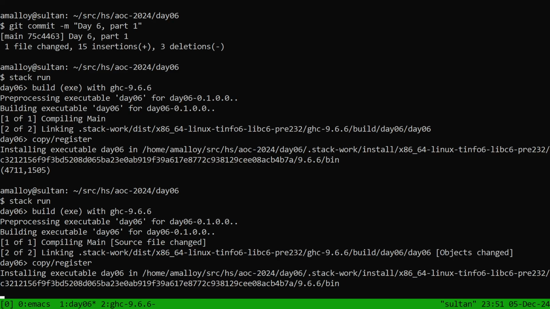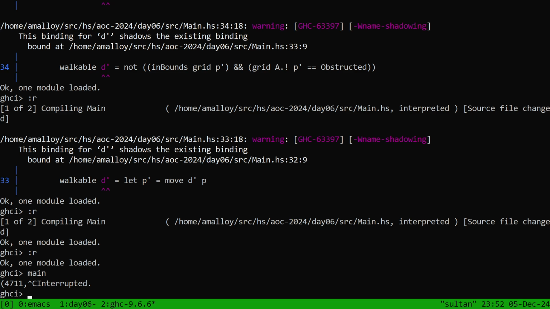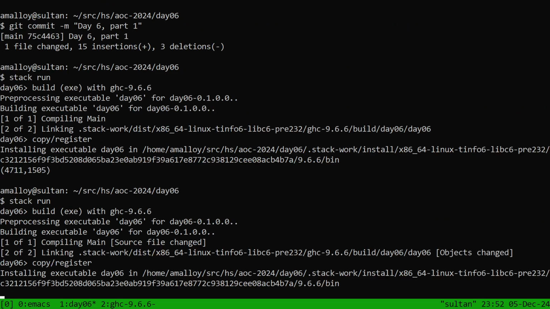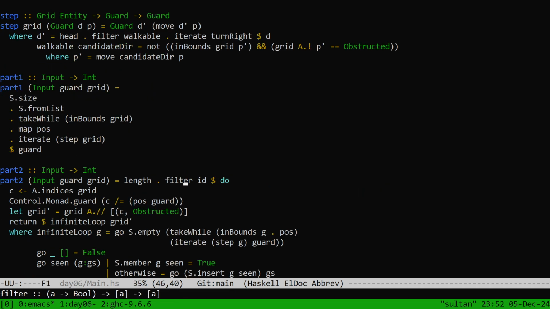I hope we still get 4711 for the first one. We could actually probably check that by running it in parallel, right? 4711 we do, okay. Because in GHCI, it's lazier, right? It prints the first thing it sees and then waits. Whereas at the terminal, it's line buffered or something, so it doesn't print anything till it gets all the results. Line buffered makes sense. Maybe there's some other explanation, though. I guess while that runs, let's look at this and pretend we're coming up with other ideas for how it could be going wrong. And it was good to confirm that we didn't break part 1, because we did some surgery on step, which could have broken part 1.